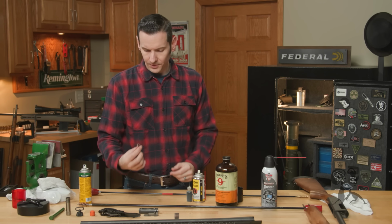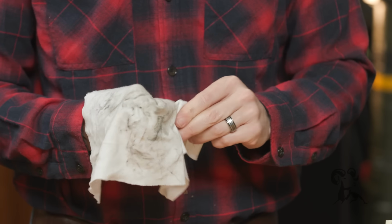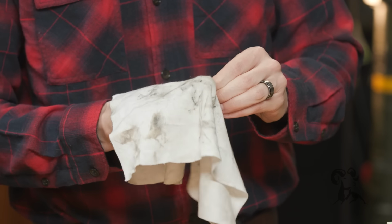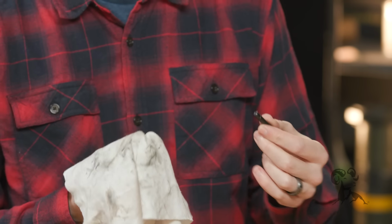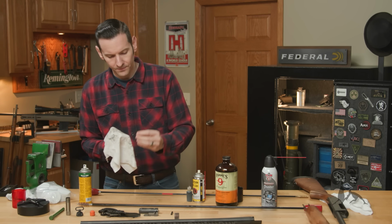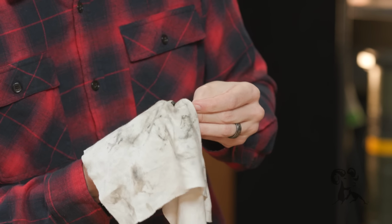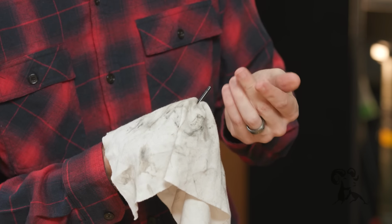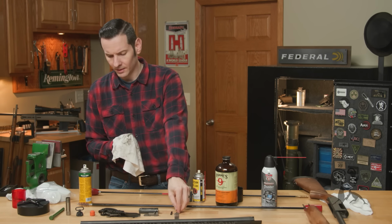Let's jump on over. These pins here, I'll just wipe them down. There's still a little bit of rim oil on this rag, so I'm not even going to bother spraying these pins. Just wipe them, do an inspection, you know, you're looking for anything: chips, cracks, whatever. Just visual inspection, that looks good. Same thing with the other one. Any chips, cracks, what have you. Wear is fine, you're going to see where the bluing comes off, that's perfectly normal.